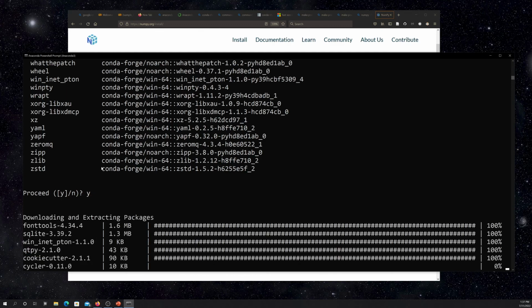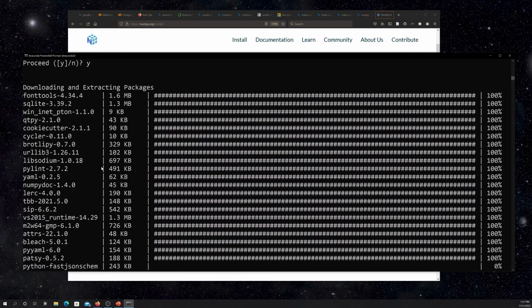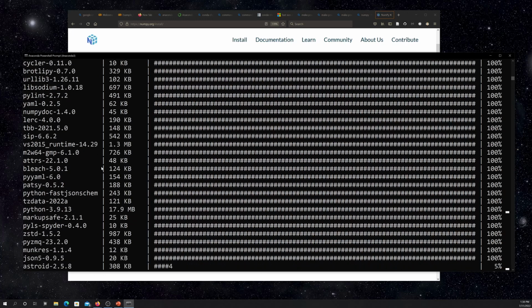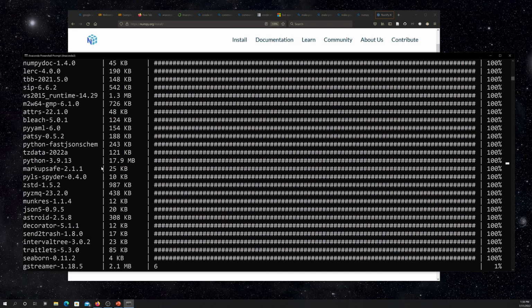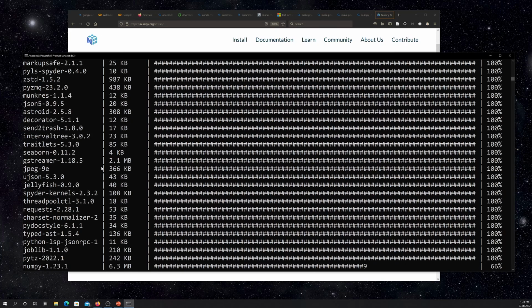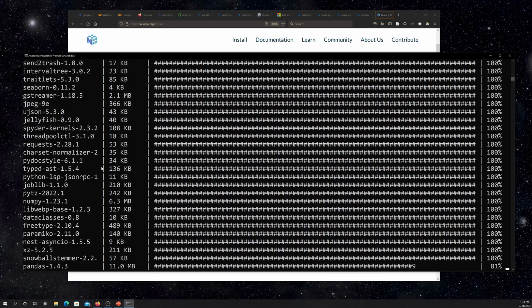So again, this will take a while, more than likely, because I haven't tried to install a lot of different packages here. A couple notes: if you later on need a new package to run a specific task, you can go back in, activate, and install other packages. Sometimes you'll have issues where you've already set up an environment and you try to install something new and it has some dependency issues or versioning issues and it doesn't work well with something else and it won't be able to solve the environment. In those situations, generally the best thing to do is just to create a new environment from scratch and install everything again. However, these are some fairly base, commonly used packages. So if you had to install a few other packages on top of this later on, it more than likely will work.